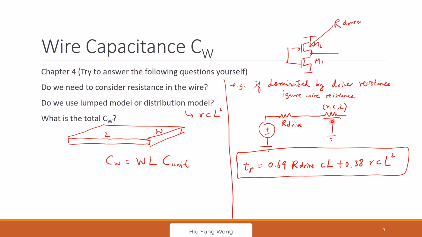Right, we basically treat this as one delay, one capacitor. To charge up this capacitor CL, I need to have 0.69 R drive times CL, which is just the lumped delay. But if the wire also has enough delay, then we also have this distributed delay. In this wire, we also have this extra delay. That's how we get to the wire capacitance, right? You learned this already, but now you see that it becomes useful. Any questions? I don't know if I confused you.